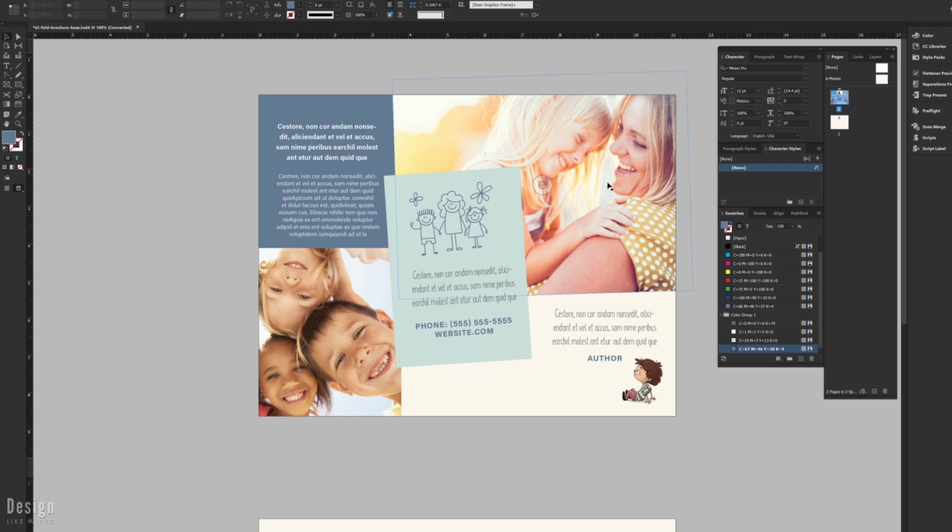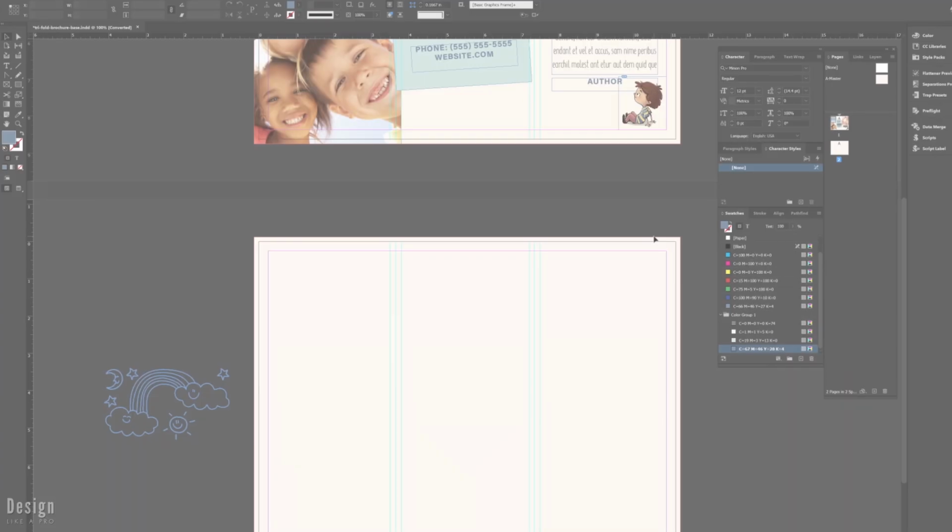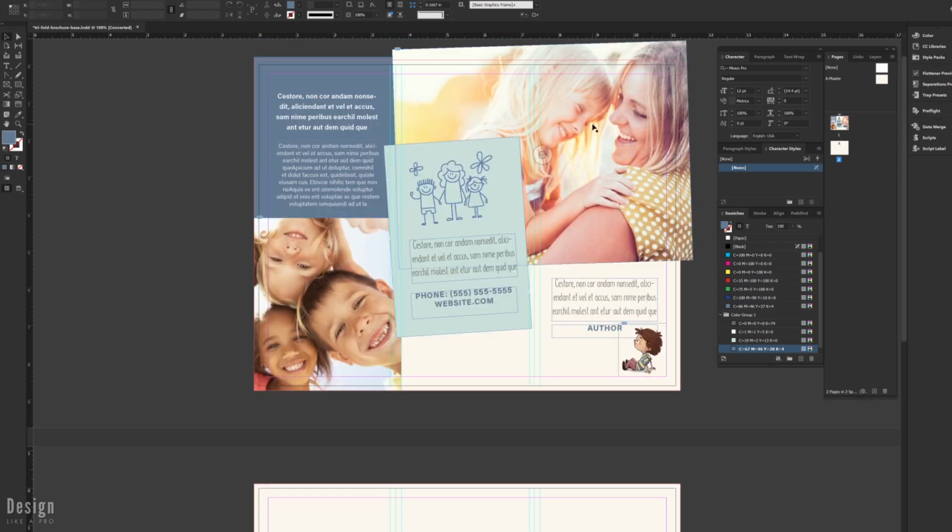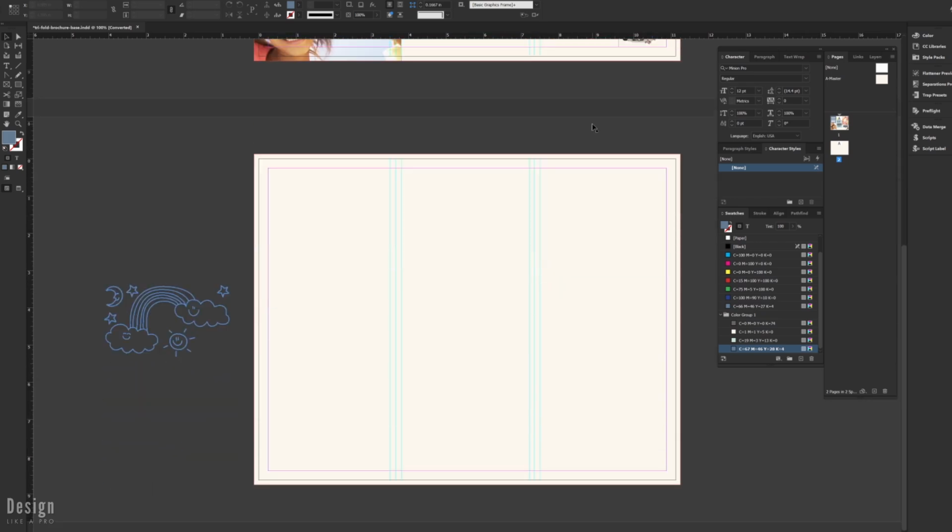So now we have all three of our back panels designed. We have the front here, we have the back panel, and then that inside flap when you open up your brochure. And we've pushed the boundary of our three panels, so it makes for a much more interesting design, and it makes it very easy to scan and emphasize the elements that we want to. Okay, just like we did with the front, we're going to bring in our big images and color blocking first, and then work out our content from there.